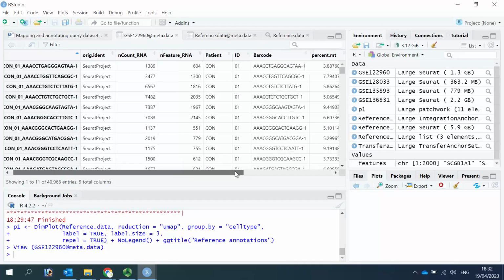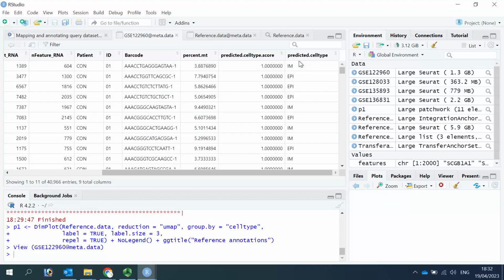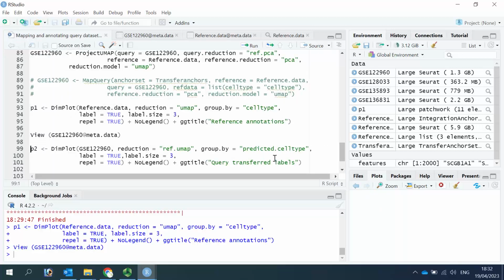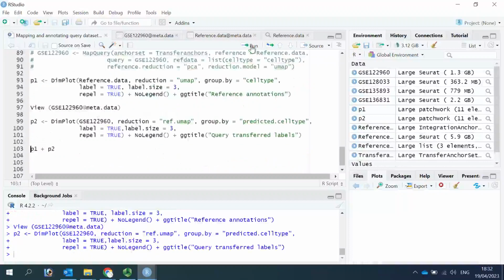You can see in the metadata, in the reference data we named the column cell type. Here the column name is predicted cell type. So we can group the cells by predicted cell types for the new data. So let's plot it as plot 2. Then we can visualize the reference data alongside the new data.